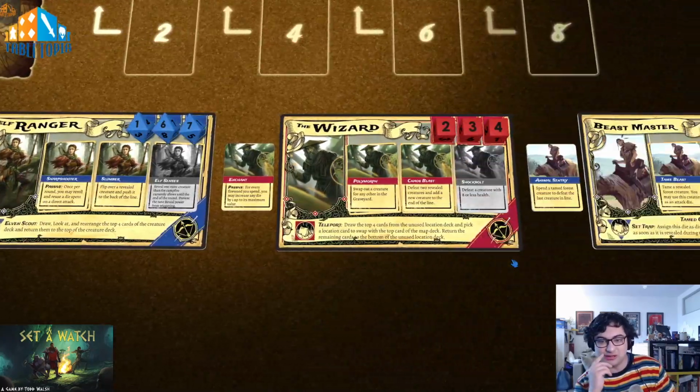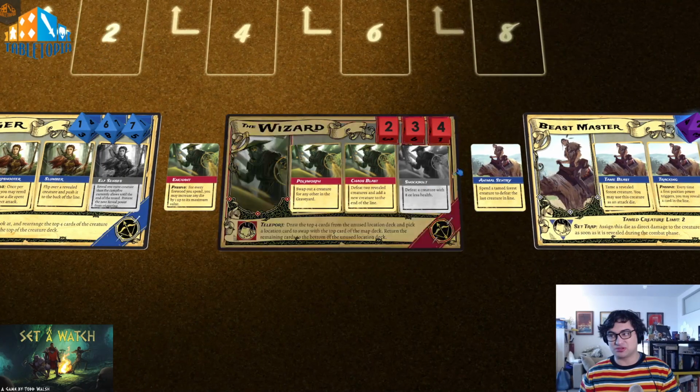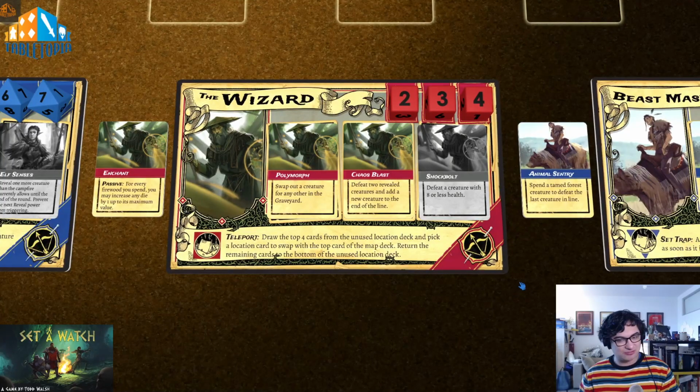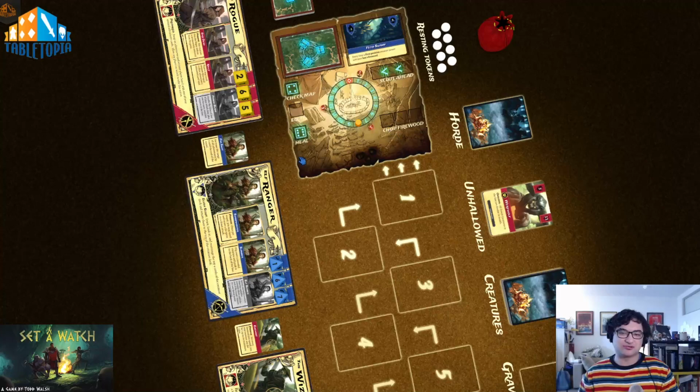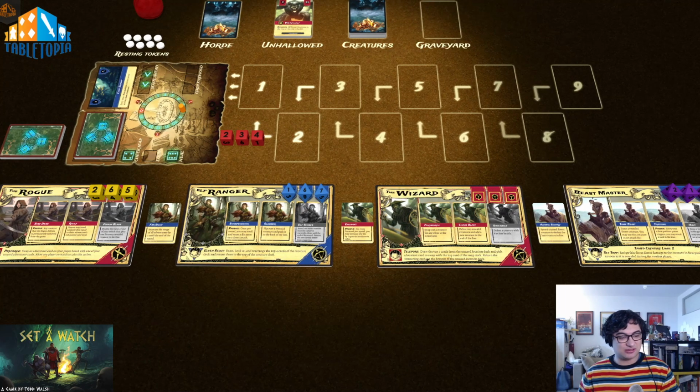Who here had a really bad roll? I think the Wizard had the worst roll. We've got a 2, a 3, and a 4. So I think I might send the Wizard to camp, just because I don't need particularly good rolls in camp for this round. So my Wizard, he's going to do stuff in camp, which is kind of nice.